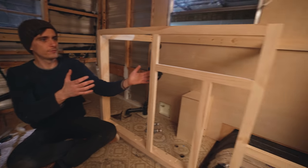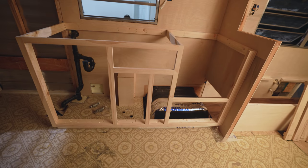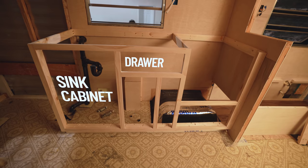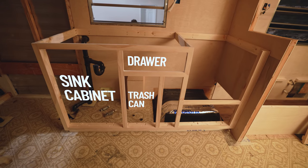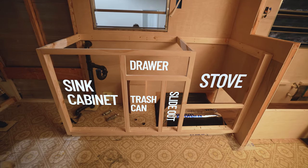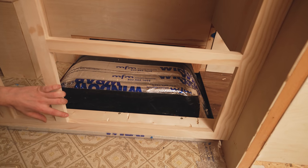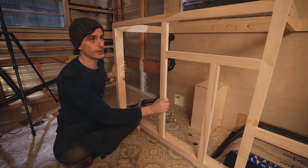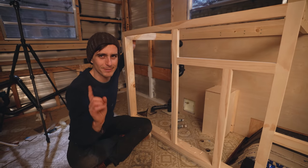We have mostly completed the frame for the whole kitchen area — check this out. So from left to right, this is just the cabinet for accessing under the kitchen sink. Then up here you have a big drawer that's going to have all of our silverware and stuff like that. This opening here is going to be for a slide-out trash can. We did a lot of debate on what to do with the one next to it, but I think we're going to do some kind of slide-out cup holder or a spice rack — TBD. And then on the far right you have the area for the stove, which should fit perfectly in there. Below that is going to be maybe some kind of access panel or shelf. Everything is nice and square — suspiciously square, considering that we're building it.